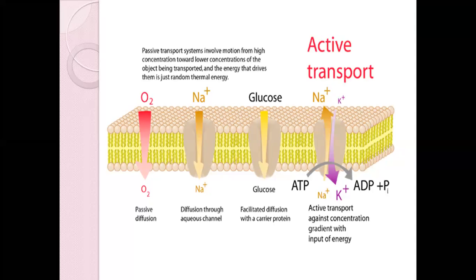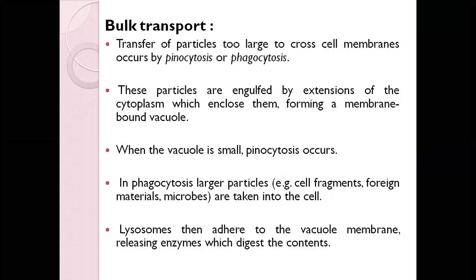Okay, so the next type of transport is called bulk transport. When we say bulk transport, it is for those types of molecules that cannot be transported because they might be too large to cross the cell membrane. For those particles or substances, transport is mainly by the process called pinocytosis or phagocytosis. Do you still remember what phagocytosis is? I discussed it last time, in one of the functions of lysozyme.